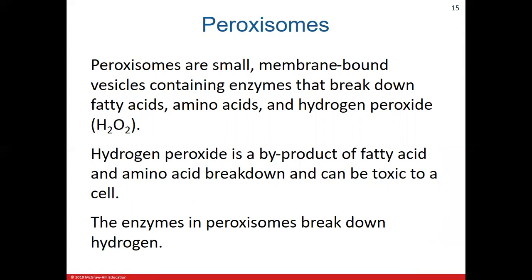But this is another example of a membrane-bound vesicle, also produced by the Golgi, called a peroxisome. The name here tells you what's inside of it. Peroxisome looks a lot like peroxide, and so this stores enzymes that help to break down peroxide. Hydrogen peroxide sometimes is produced by the body by certain metabolic pathways, and it's toxic to a cell. You've got to get rid of it. And so the peroxisomes are vesicles that have specialized enzymes that help to break down different molecules, including fatty acids, some amino acids, and even hydrogen peroxide can be broken down.